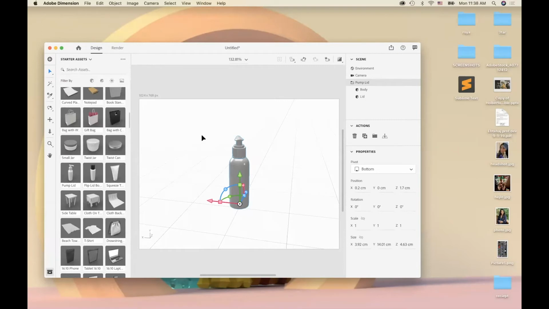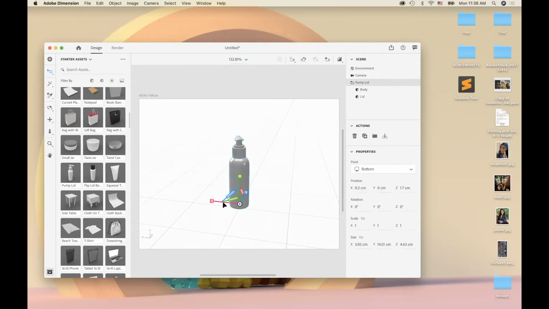Also, for every 3D model that you have, you can change the position or move it. You can change the rotation, and you can change the scales. Okay, there are short keys for them. For example, if you press R, it goes to the rotation. If you press S, it goes to the scale.